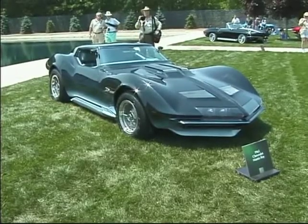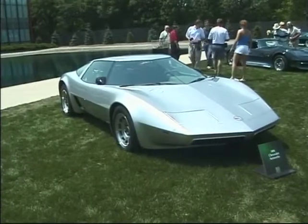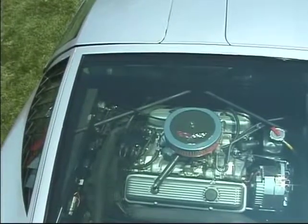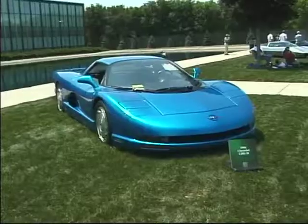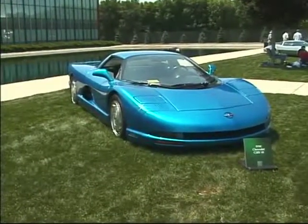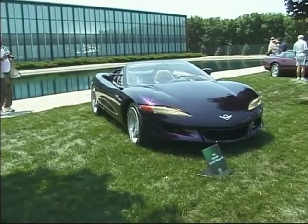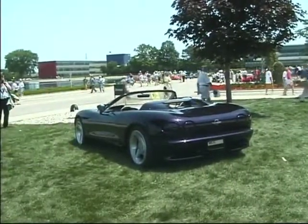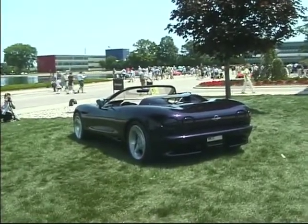1965 Chevrolet Manta Ray. 1975 Chevrolet Aerovette, V8 rear wheel drive mid-engine car. 1990 Chevrolet Surf 3. 92 Corvette Stingray 2. Stingray 3, excuse me. The back side of this, where they even made the taillights the same color as the body, and then just think that the light will shine through.